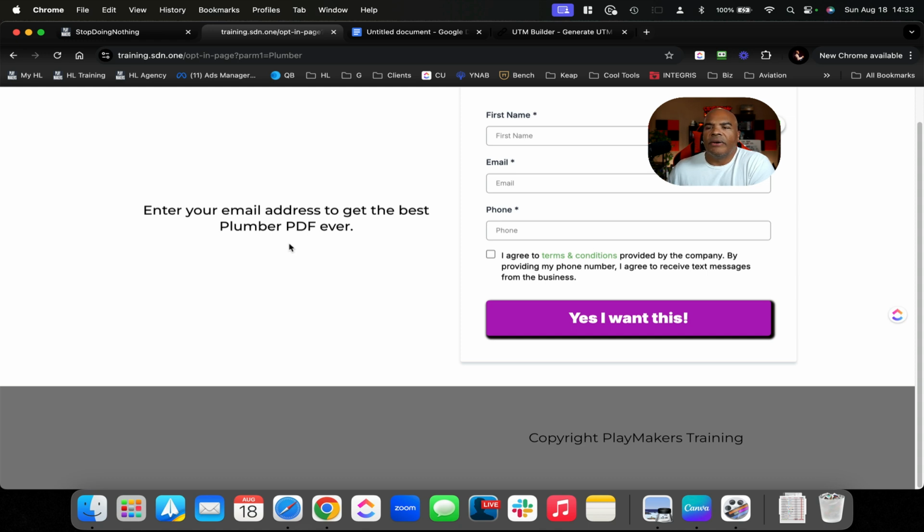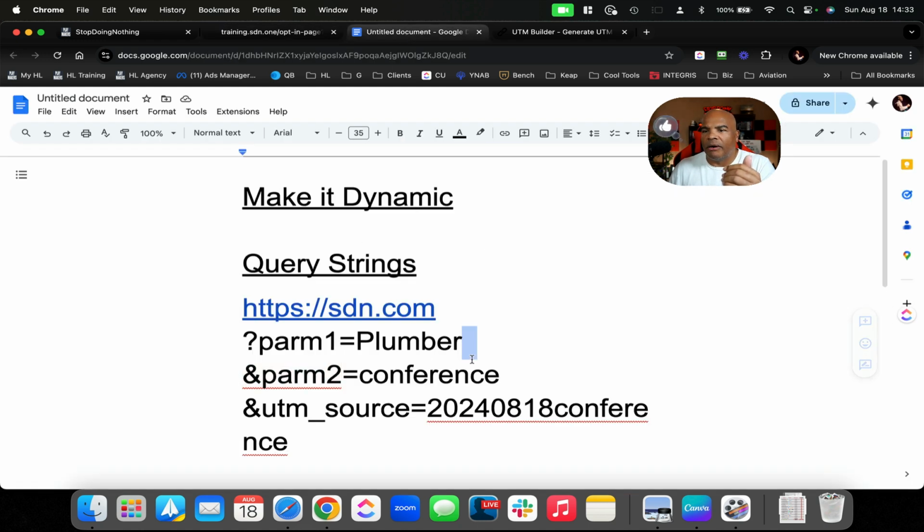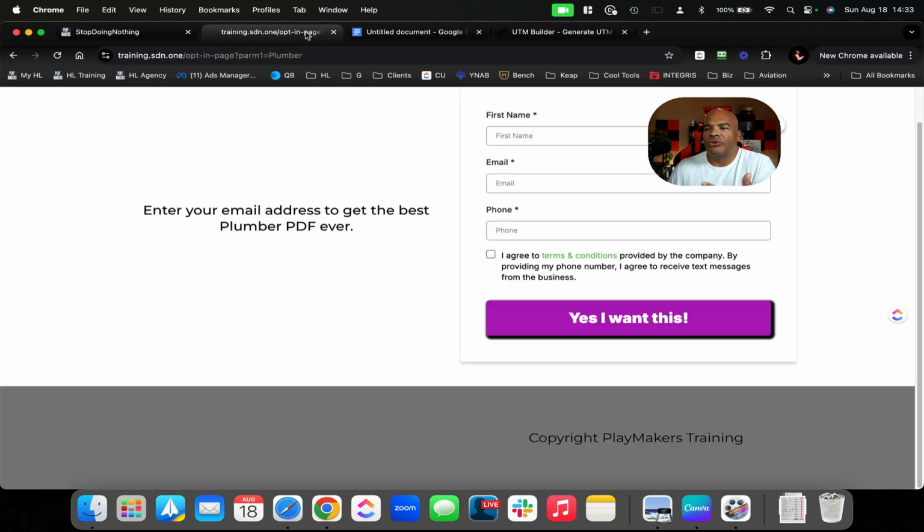I would encourage you also to make sure your page content makes sense with or without the parameter being passed in. Because let's say you're using an inbound link for some specific marketing campaign, and you give it to your buddy, and your buddy misspells parm, P-R-A-M versus P-A-R-M. Then your page wouldn't work and the content wouldn't show up. So as with all dynamic content, try to make sure that it makes sense with or without the dynamically inserted information, okay?